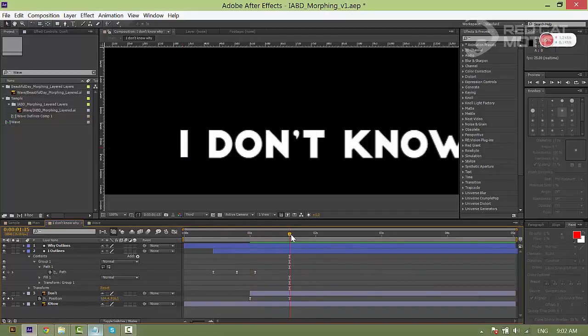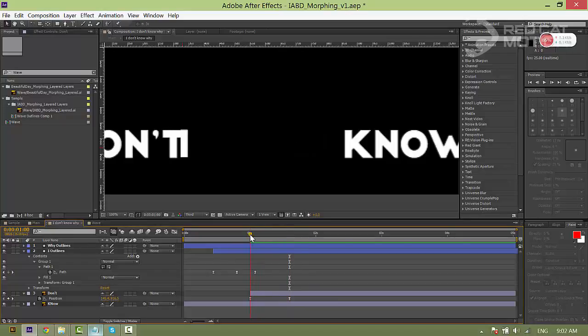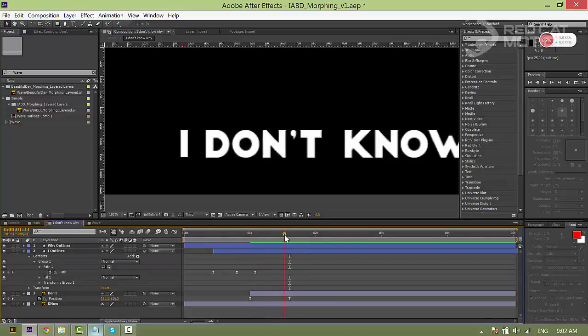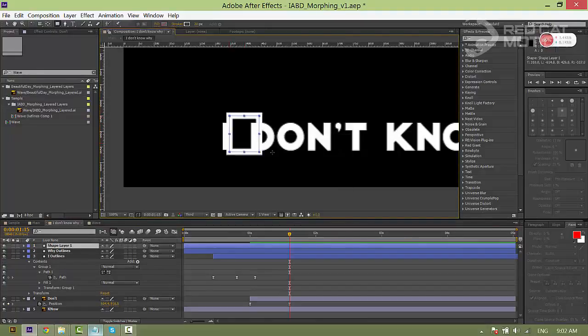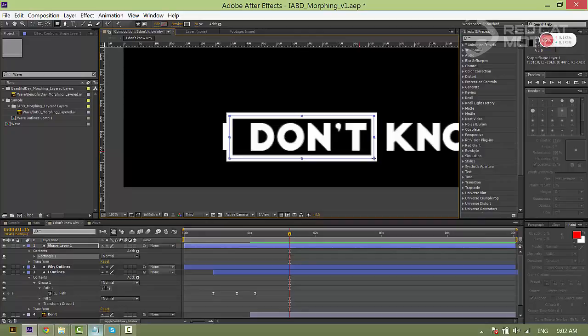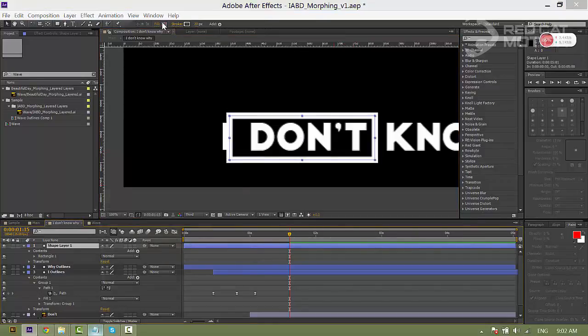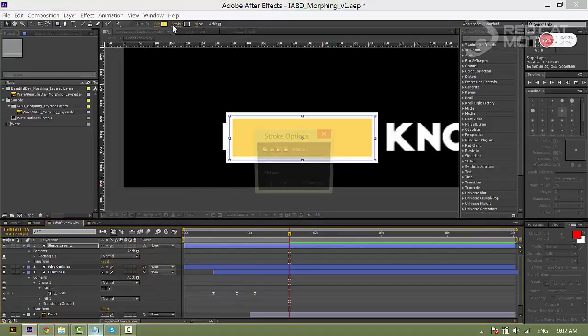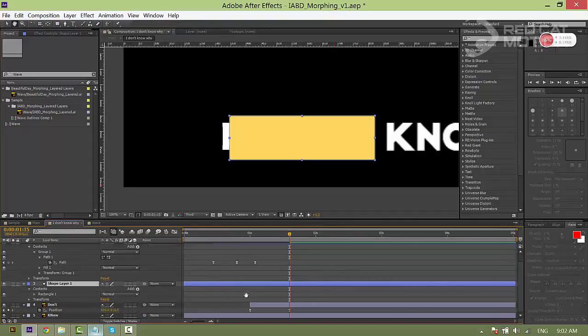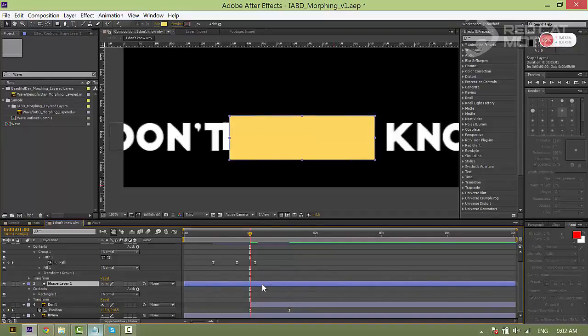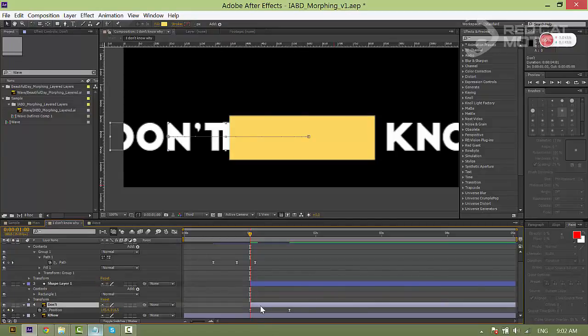I want this "don't" to appear from the side of letter I. So I create a shape layer like this. I create a shape along the side of letter I and fit with the "don't." Here I set the fill. Whatever fill color is okay. For the stroke, I will set as none. I drag the shape layer below. I press this right above this "don't." With our mouse, I trim it back here.